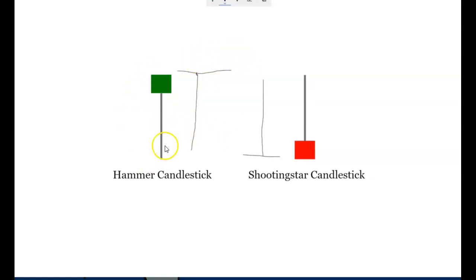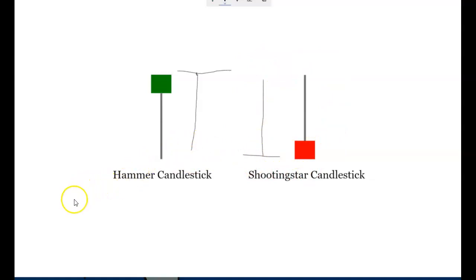So if you get this at the bottom of your support level, price has been pushed up. This was an entire candle. Price has been pushed up. You're waiting for price to close above this before you can take it to the upside. This has reached either a supply zone or a resistance zone, and you're waiting for price to close beneath it so that you can take it to the downside. You want to short this, okay? This you want to go long, you want to buy. This you want to go short, you want to sell, all right?